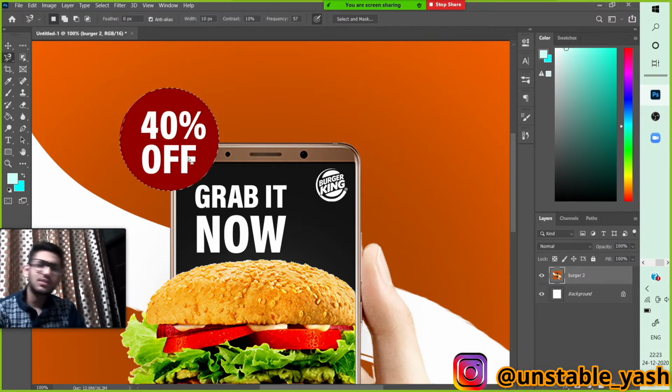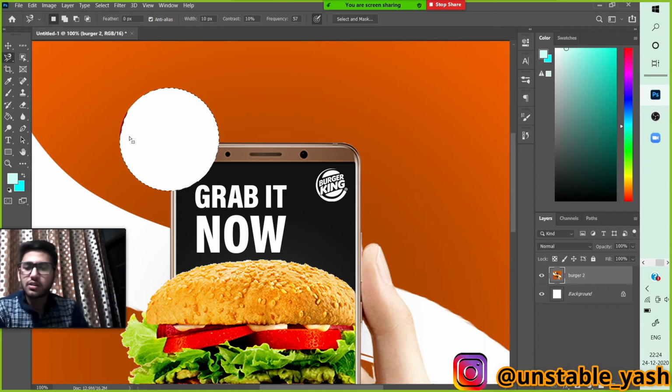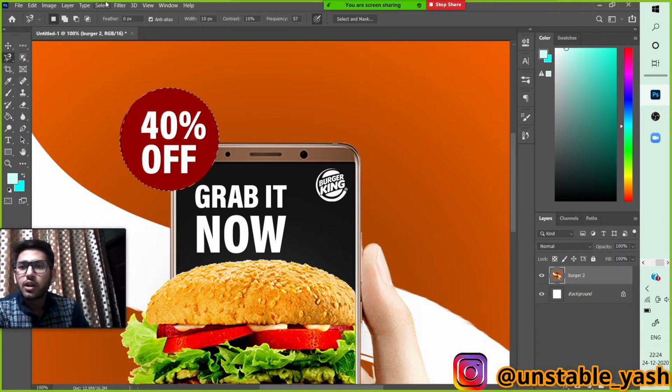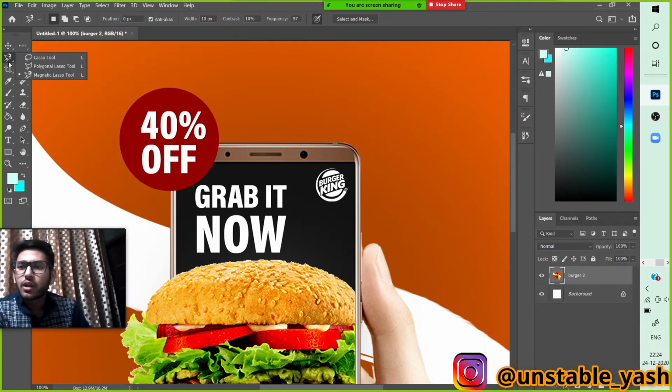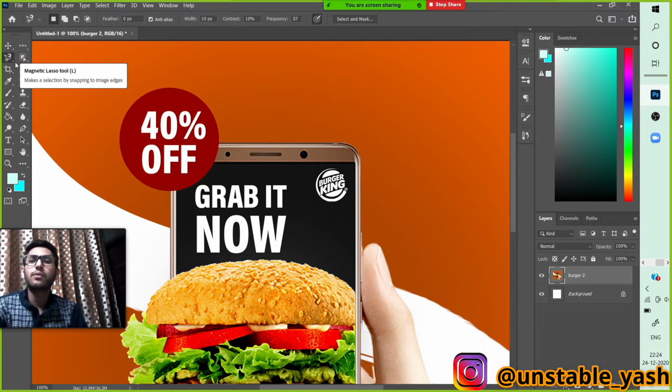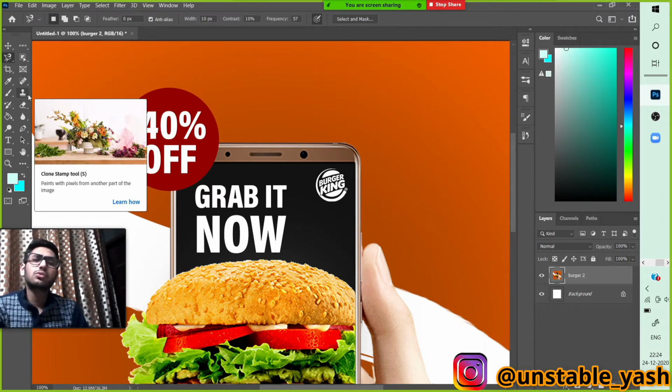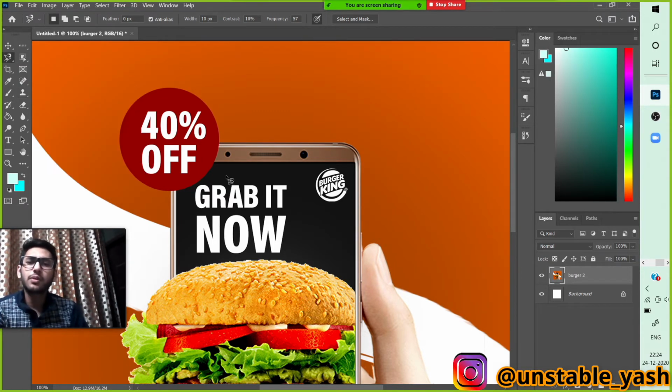And yeah, it is not perfect, it is a software, but it is pretty good. The magnetic lasso tool is very helpful when there is a huge difference between the colors.